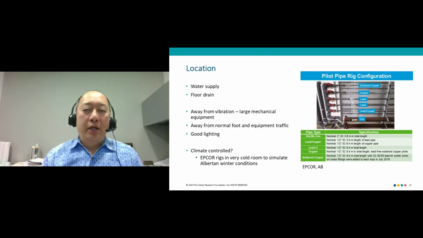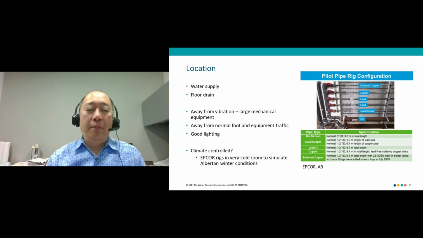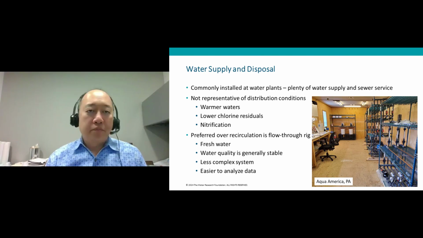One aspect that was mentioned was climate control, especially EPCOR up in Alberta. They purposely set their test rig in a very cold room to simulate the Albertan winter conditions. Now that is a unique feature that they did, but that could also be applicable to test rigs in other locations like the American Southwest, where it gets extremely hot during the summer. So climate is a good consideration.